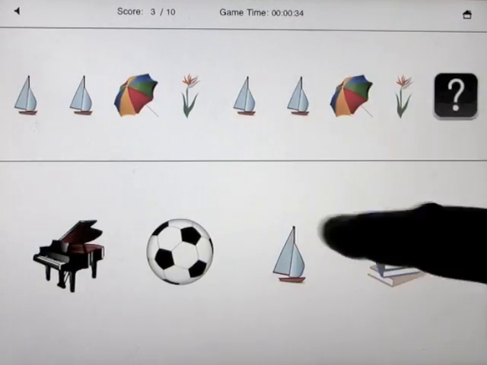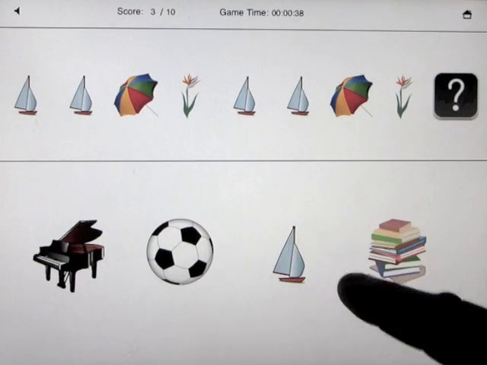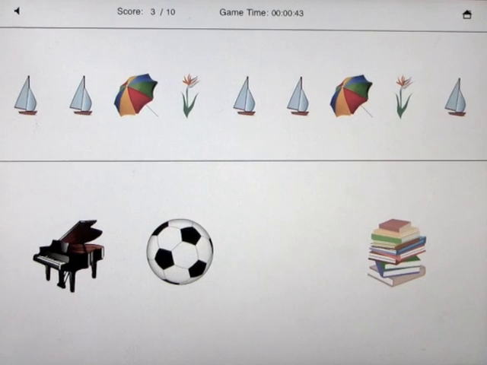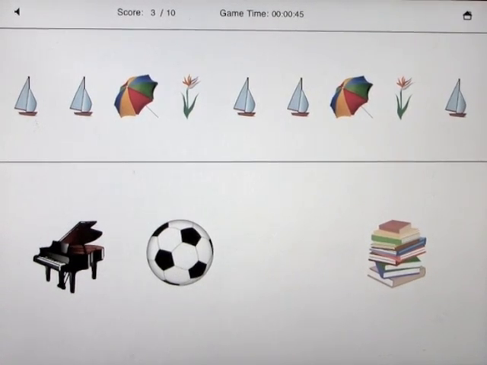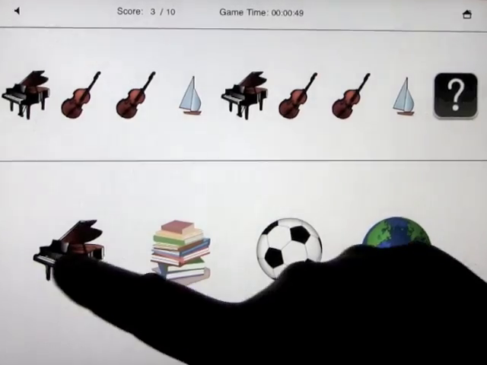Now, that's one thing I wanted to show you. When you get them wrong, you have a score of 3 out of 10. When you get them wrong, it moves on to the next one, but it shows you what should be in that place. So, if I click on the book, it's not the right one. It shows you the ship was the next in place. Okay? So, you continue like that.